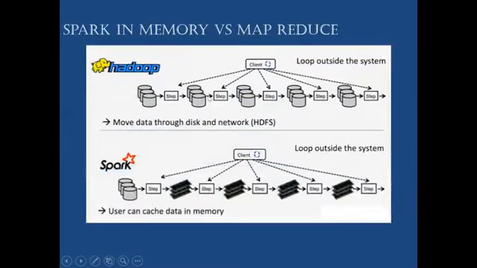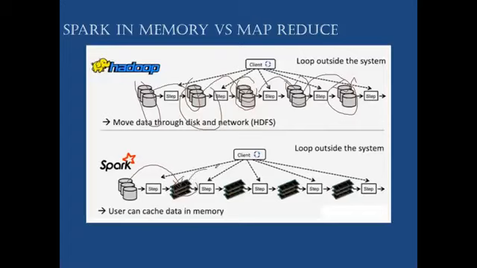Spark in memory versus MapReduce. You can see here whether the data is on disk or memory. In MapReduce, you read the data, your data is still on disk. You apply filter transformation, your data is still on disk. Select transformation, still on disk, join transformation, still on disk. But here in Spark, first you read the data, the data will be loaded into memory from the hard disk, from storage. You apply filter transformation, the data is in memory. You apply select transformation, your data is in memory. You apply join transformation, still the data is in memory.